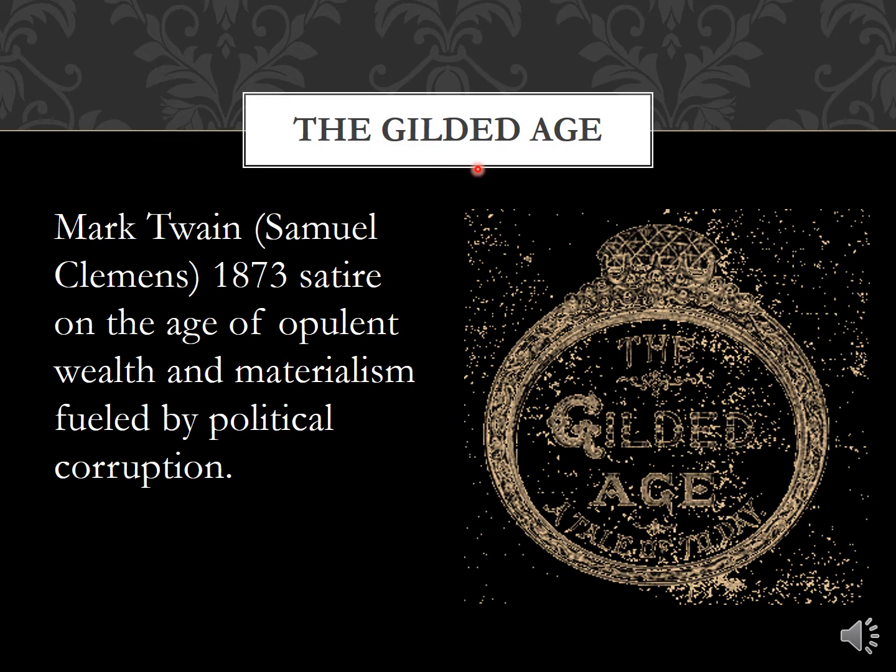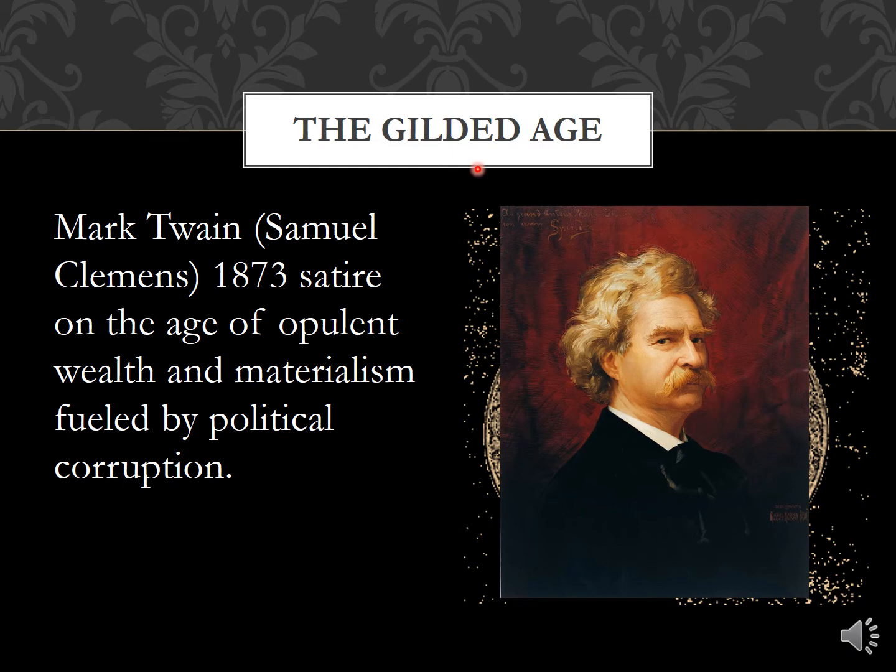That's kind of what Mark Twain was trying to say when he wrote this book: on the outside, the Gilded Age might look very fancy, and there might be people with incredible amounts of wealth, and they're flaunting their wealth. But on the inside, if you take a closer look, this wealth is basically fueled by political corruption, by greed, by materialism, right? So something that looks pretty on the outside is not necessarily truly worth anything on the inside. Here is a portrait of Mark Twain, again, the person who coined the term Gilded Age in his 1873 satire.